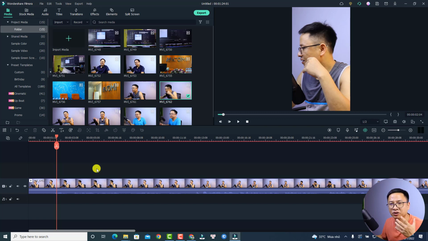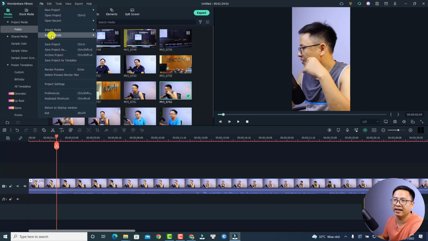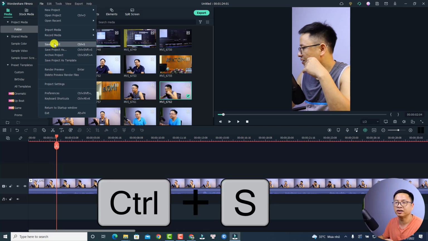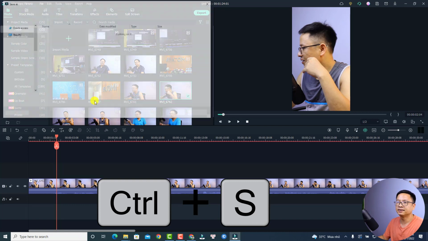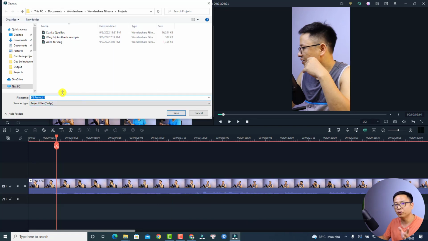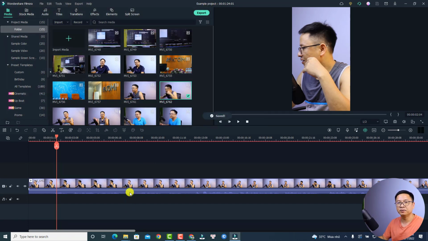And now if you want to save the project, it is also very easy. Just go to File, and then you want to click this option, Save Project, or you can press a shortcut Ctrl S on your keyboard to save your project. And just click here, Save Project. And now you want to find a location on your computer to save your project. For example, I will save it right here. So it is example project. And let's click Save. Okay, so it saved your project, but it is just a project file.